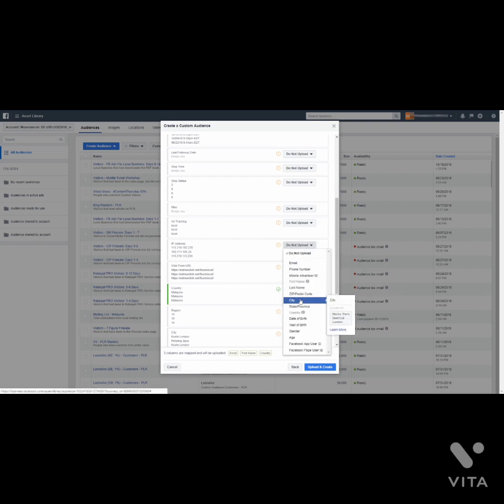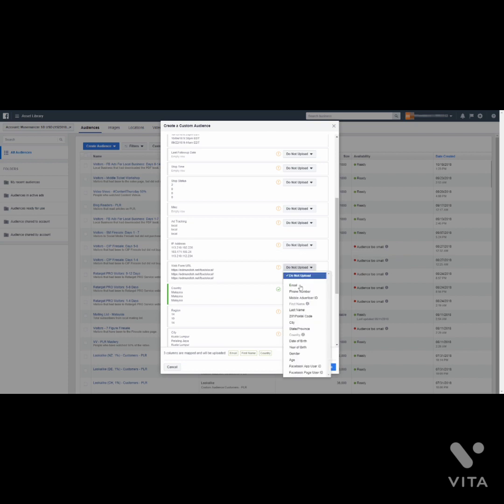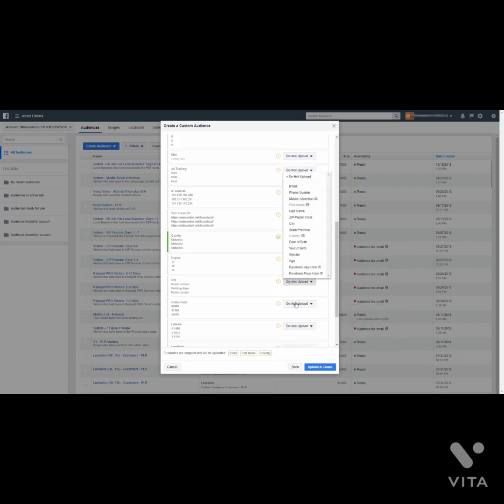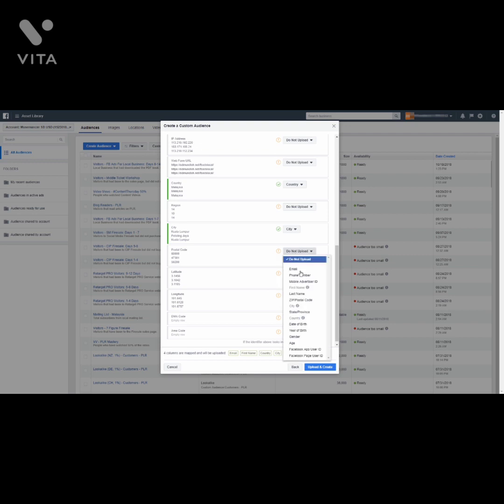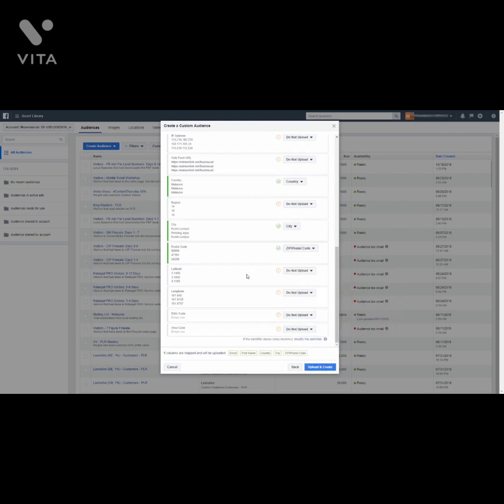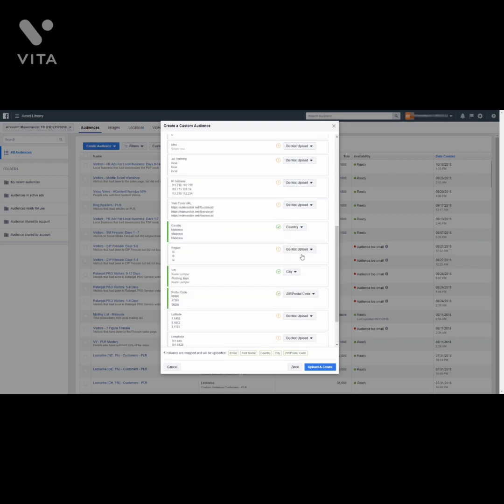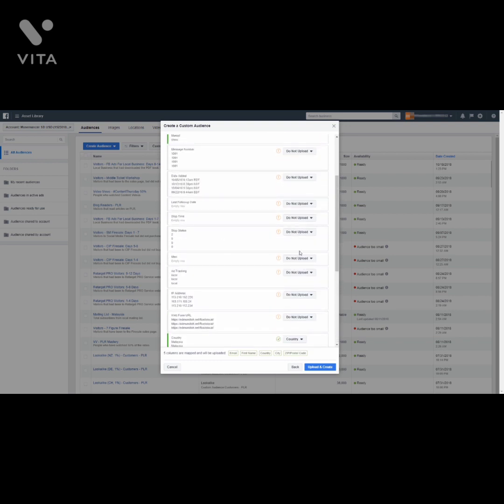This is IP address. Okay, there's no such thing as IP address here. Okay, web form, let's leave that alone. Country is correct. This is a city. Okay, I'm going to put city, that's correct. Postal code, let's choose zip postal code. Now, the more data you give to Facebook, the better it is, right? But if your autoresponder doesn't capture any of this, then that's okay. You just want to make sure that the details are matched up, all right?